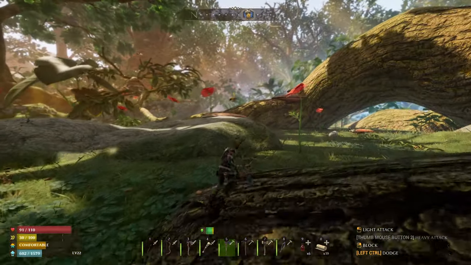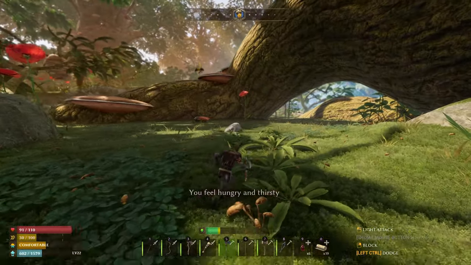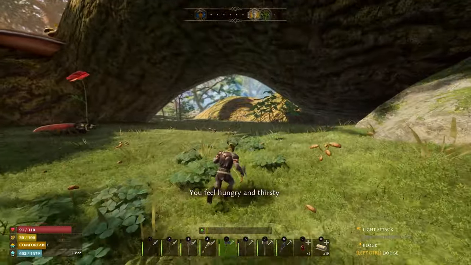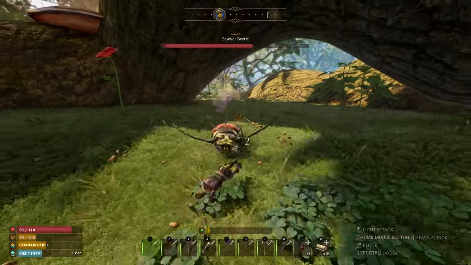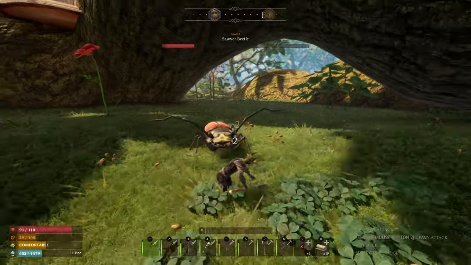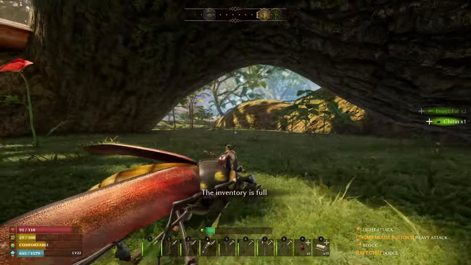There you go. So as long as you run past them, they don't necessarily attack you. If you run behind them where they can't see you, he will see me because I'm running straight into him. But you're easy enough to deal with.